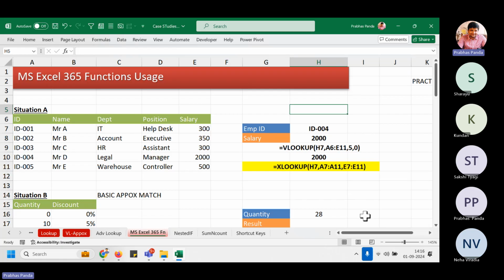Check and confirm, is it working? Any doubt, any queries from anybody? Is it clear? Working?